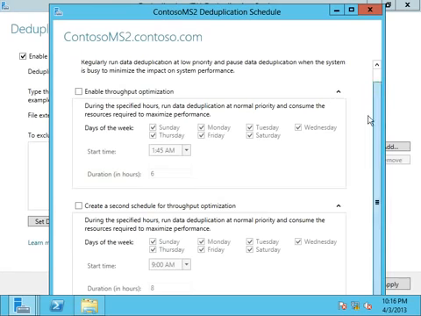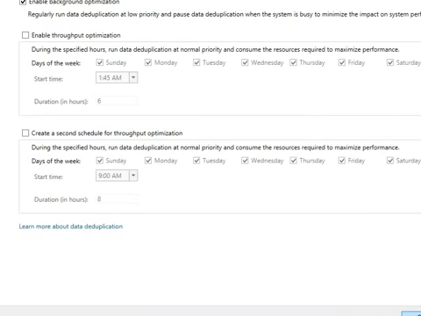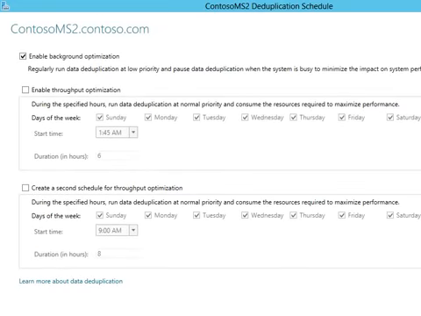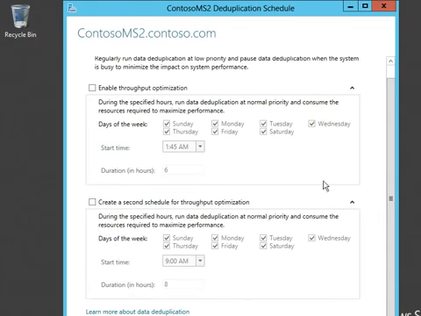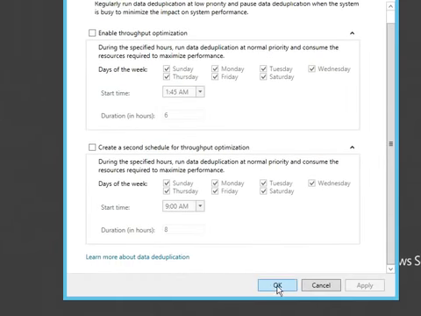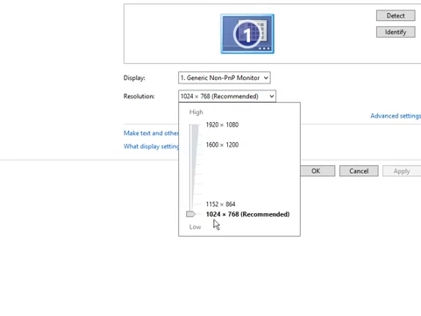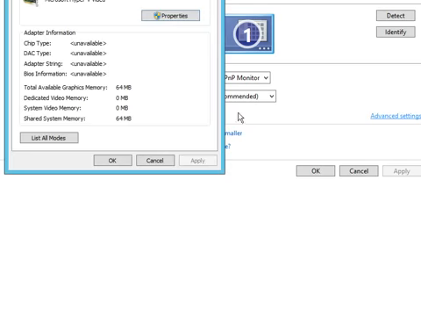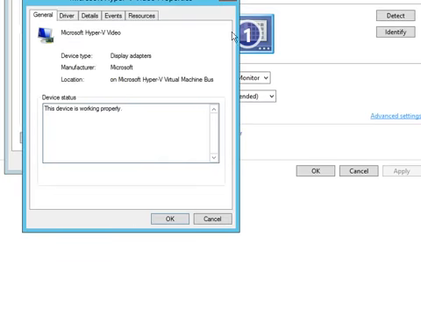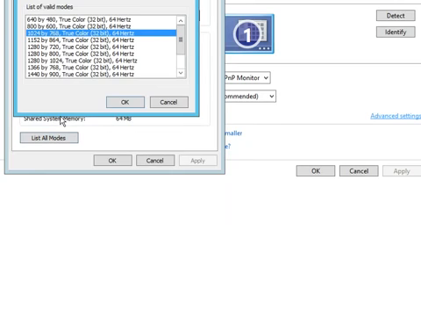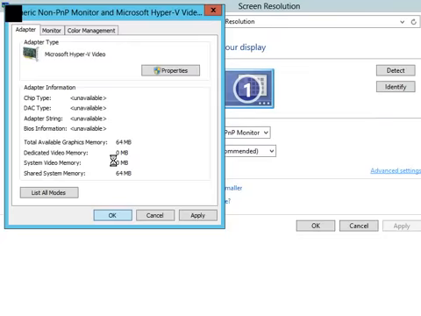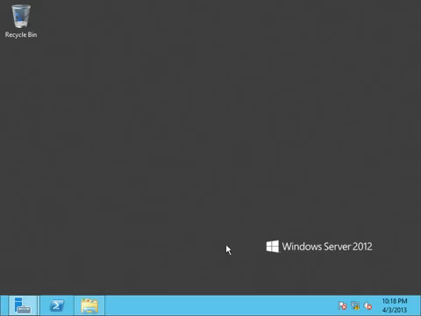Let's see if I can get it where it'll appear on the screen properly. This is another example of when I'm going to have to actually change the screen resolution to be able to get this on where it'll all fit. So, deduplication schedule, looking for the OK button here, which is difficult to do when we're not in the 1024 by 768. People don't typically run at 800 by 600, but I'm doing that to make your YouTube video. Oops, wrong button. List all modes. I'm doing this to make the YouTube experience just a little easier for folks. So there we go. I paused the video and pulled that over to 1024 by 768.